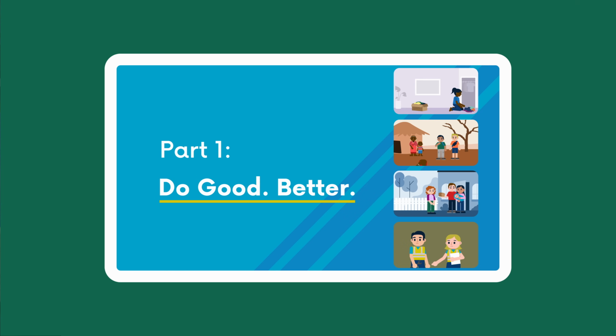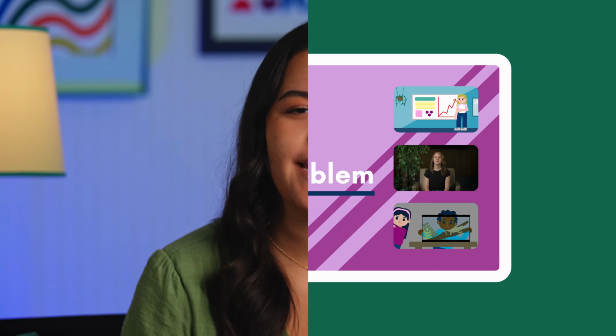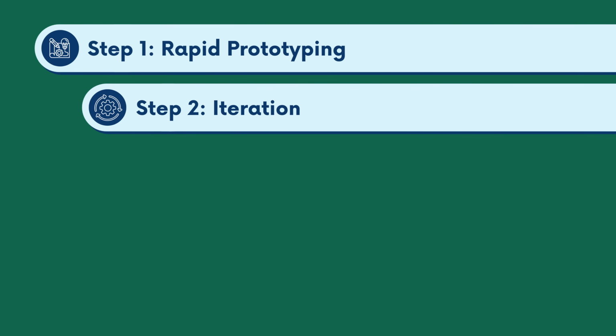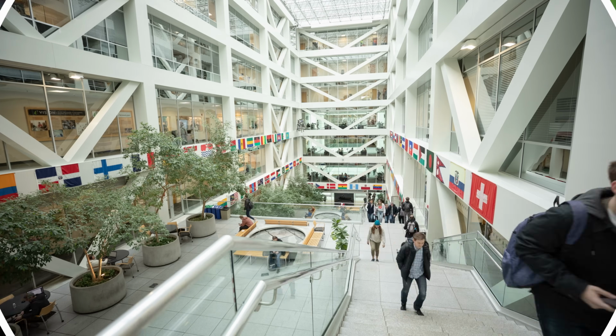In our last two episodes, we introduced our mantra, do good better, and explained what it means to love the problem. Today, we're diving into the principles of human-centered design to create and test your social problem-solving idea. This involves using the groundwork you did loving the problem, and then making it come to life through rapid prototyping, iteration, measurement, evaluation, and pivoting. These are powerful tools used by social impact organizations, policymakers, and community leaders to address complex social challenges.